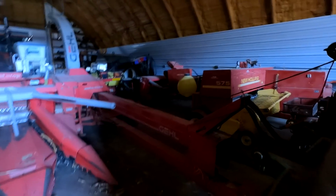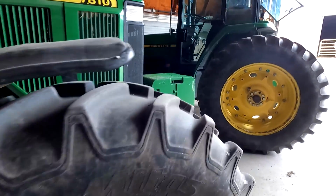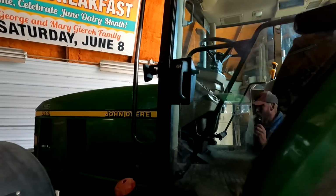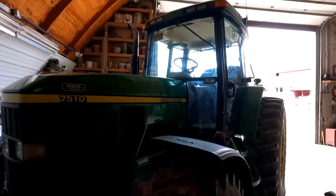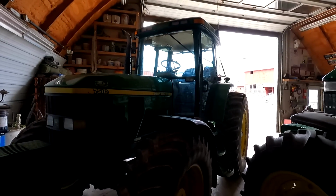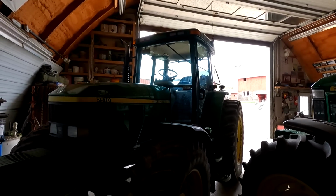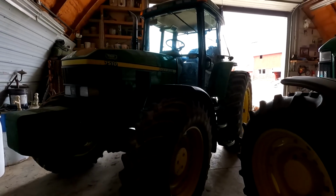I mean, same with the baler. Just like to get it so that if there's anything that needs maintenance, I take care of it. And then yesterday, instead of cleaning up the chopper, I cleaned up the 7510. And this tractor, I bought brand new. Well, it was a lease return. This is an 02, and I bought it in 03 with 500 hours on. It still had a year's warranty on, so it's pretty much a new tractor.